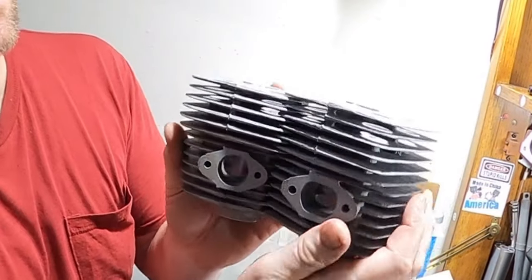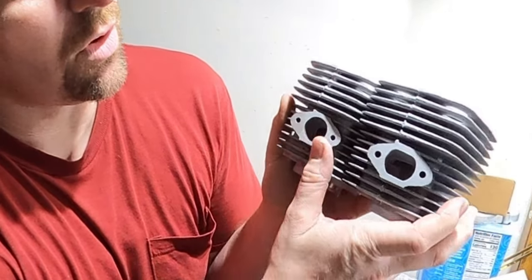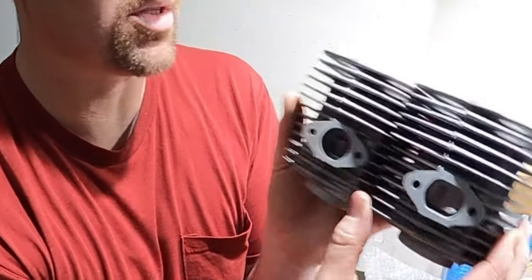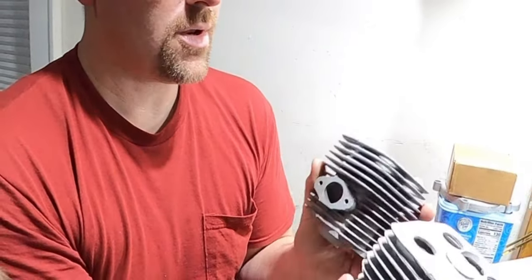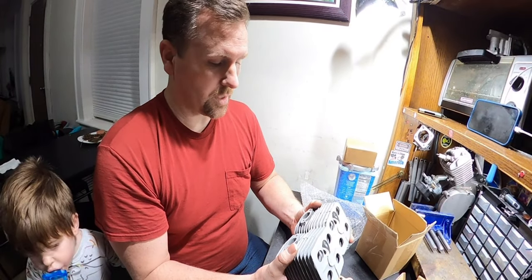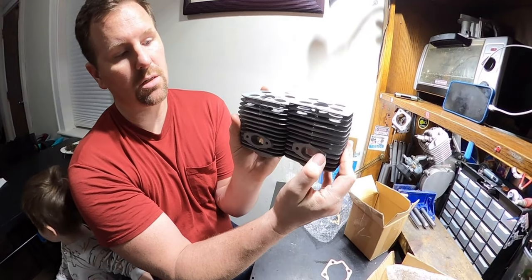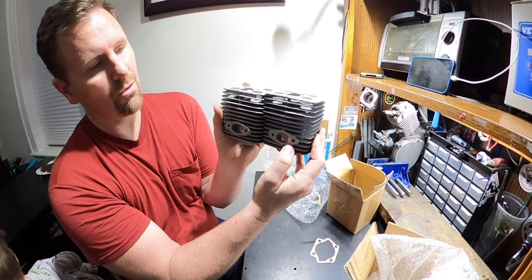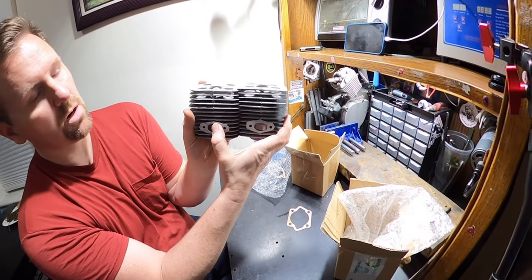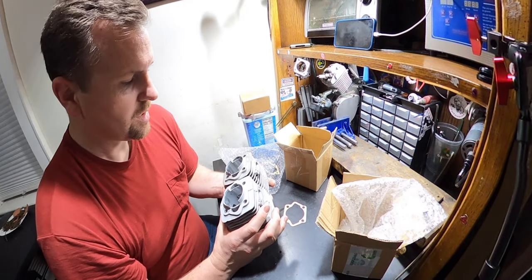The ports, this one has a more square rectangle. This is more round oval. The actual interior port is very similar, but this one is actually larger. Now, none of the ports really matter that much to me, since we will be going through it and changing them anyway. The intake ports are almost the same, although this is a slightly larger exterior diameter. You can see the edge is much thicker here than it is here. But the actual port, which is what sets the timing of the motor, is the same.